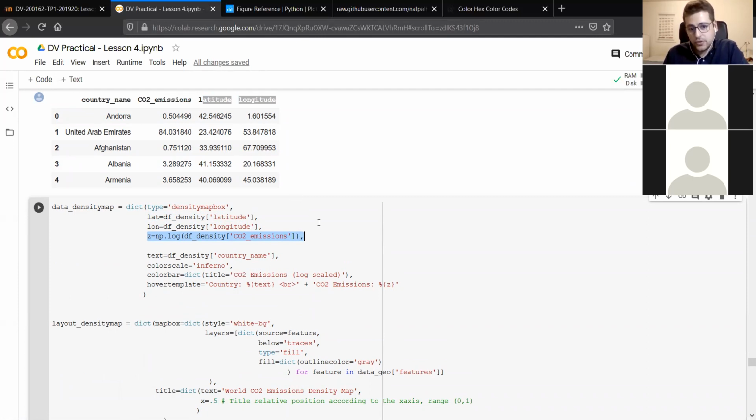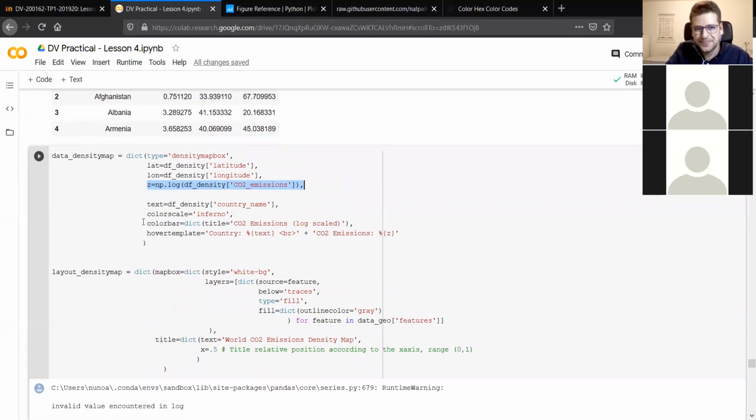So you need to be sure that the projections in the GeoJSON and in your dataset are the same. If not, things will not match, because this is not merging the data with the map itself like the Choropleth does. What we have here is points, X and Y, or latitude and longitude.